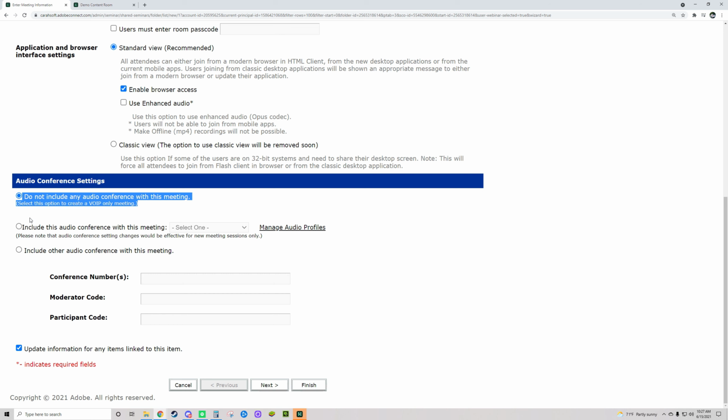If you do, for whatever reason, want to introduce a telephony bridge, you'll do the second option, and you'll create an audio profile. We'll have another video. We already have a video out on this currently. Button placements might be slightly different in the old interface, but the fundamentals are exactly the same. So if you want to look up how to create an audio profile, how to add your own 1-800 toll-free number, or how to add one of our integrated audio providers that you would need to purchase, those videos are on the channel also. This third option, just pretend it's not here.